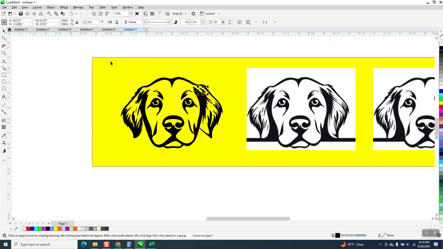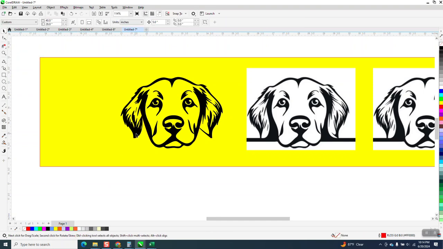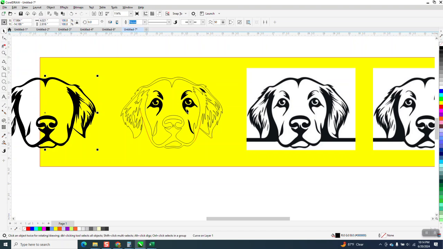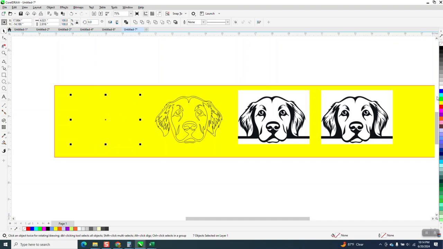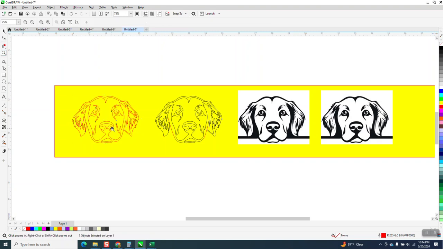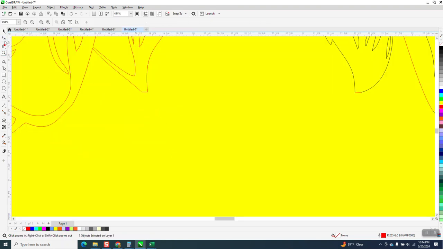Now what we're going to do is nudge the smart fill over all the smart fills. That way we can work on it, and what that did, it made solid lines. And there's one more. Now let's look at this thing in a hairline. Left click. I'm going to make it in red. And now you can use the shape tool. It's late at night. I'm ready to go to bed. You can use the smoothing tool. See, before we couldn't do that. And since it's a bunch bigger, we're going to make it a half an inch. And you could smooth that out now.